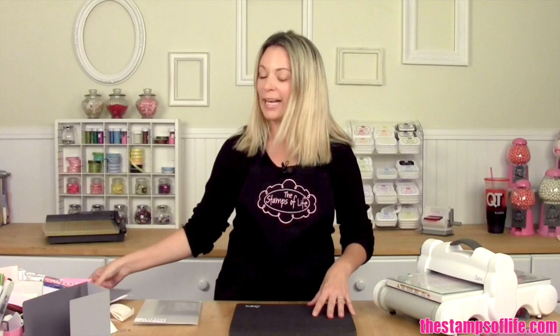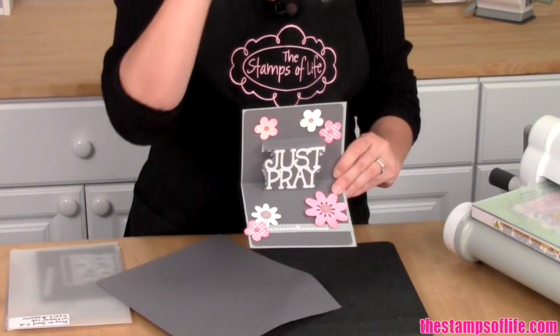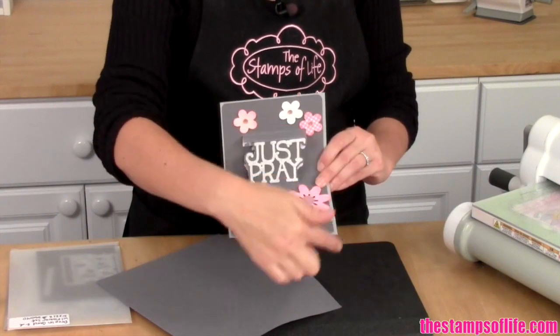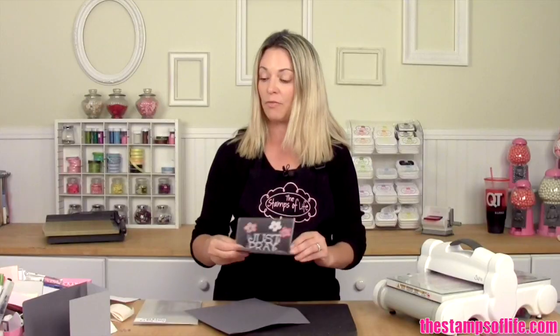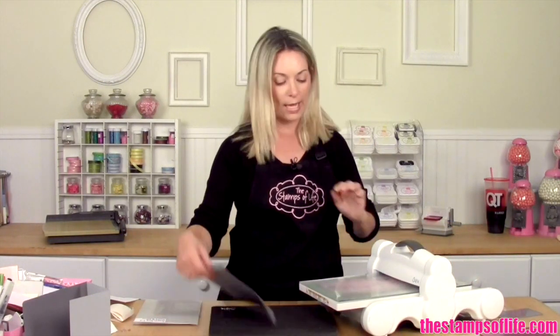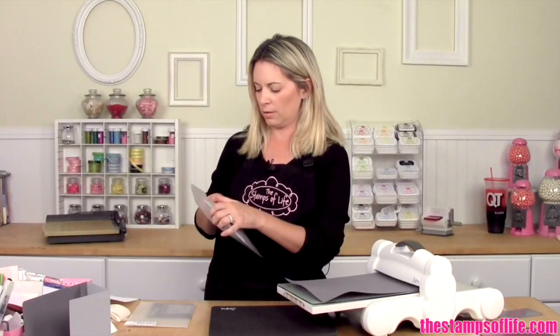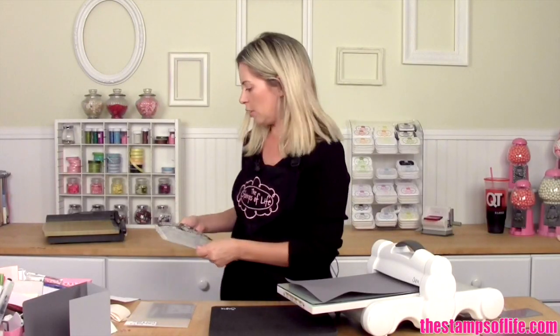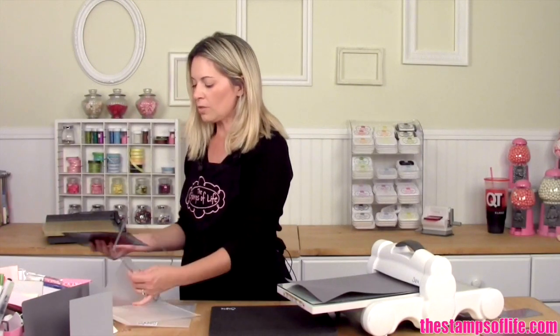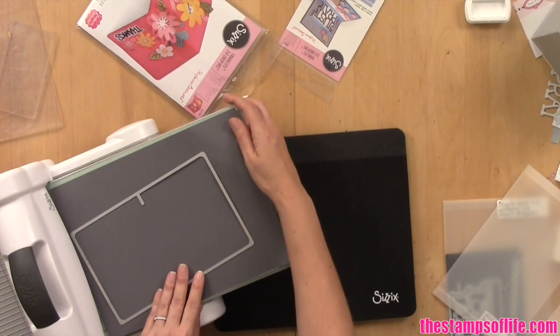Now I'm going to die cut the inside because you'll notice the inside dark gray is a little smaller all the way around than the base itself, than the card front. So we're going to grab our machine and lay this down. Now I am using the Big Shot Plus because it is wider and it's longer and it's just easier to use. And I am going to get out my card base. If I can get it out of my envelope, it's stuck. So I have my card base. I'm gonna lay that down and I can do it at an angle because I have that plus machine.